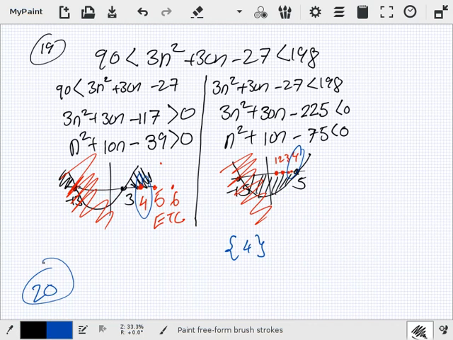Did people get 4 here? It was a tricky one. I'm not sure because this one sometimes different. Yeah, but the key thing was, I said in the question, give your answer as a set. Yeah, and 4 by itself isn't a set. It's a natural number. Yeah, question?